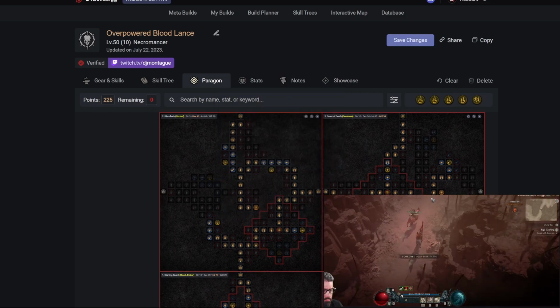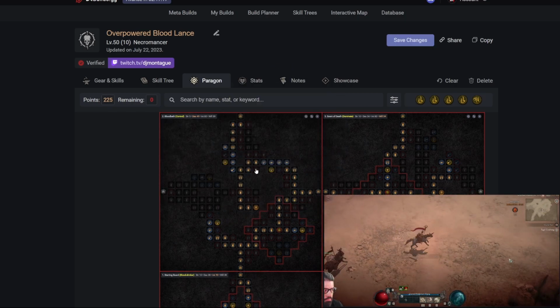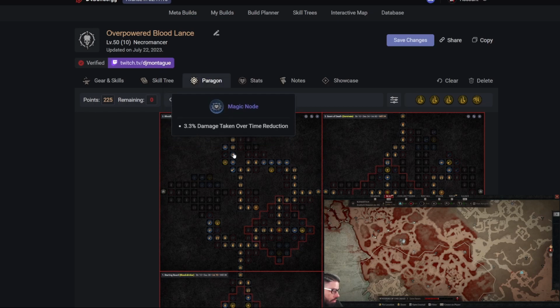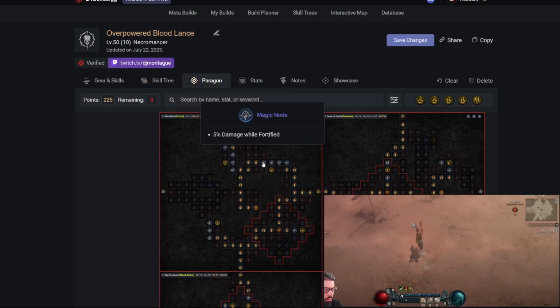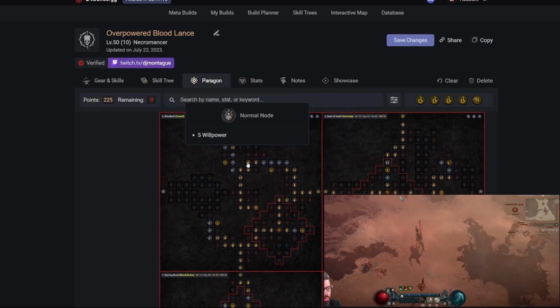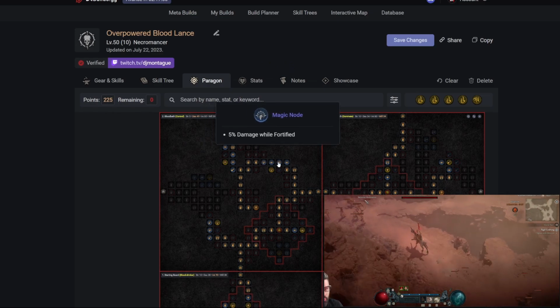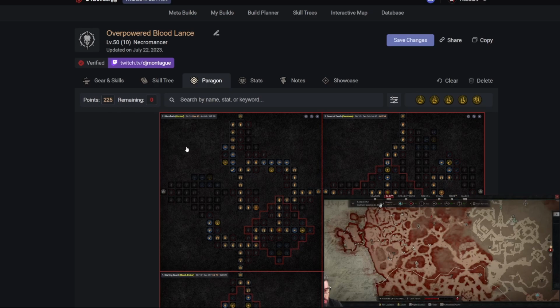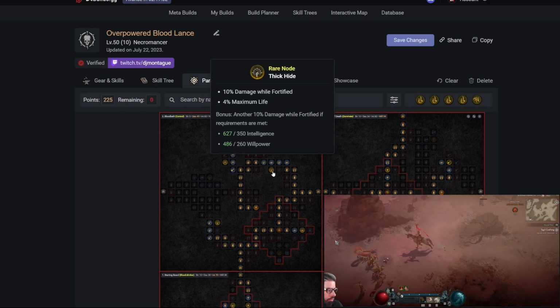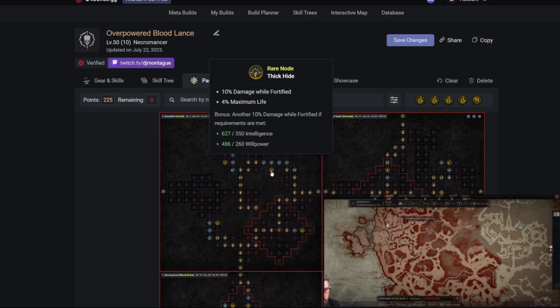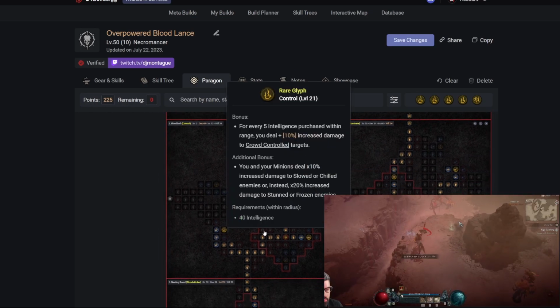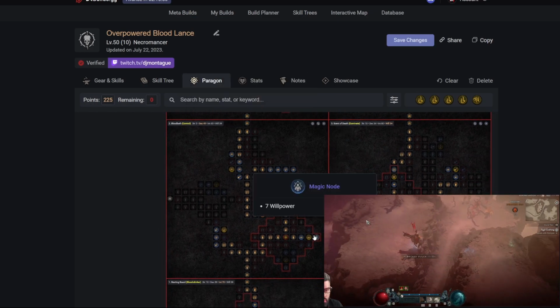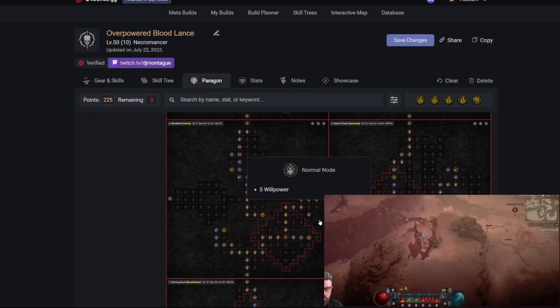Second board, Control. Again, we are looking for max life and overpower damage specifically, and Fortify increases don't really matter. Damage while fortified doesn't matter for anything other than your white damage and your crits. So, stuff like that we don't really pick up, but we do need that max life. We get in that. So, we're going out of 2 exits of this board. We're going out top and we're going out right.